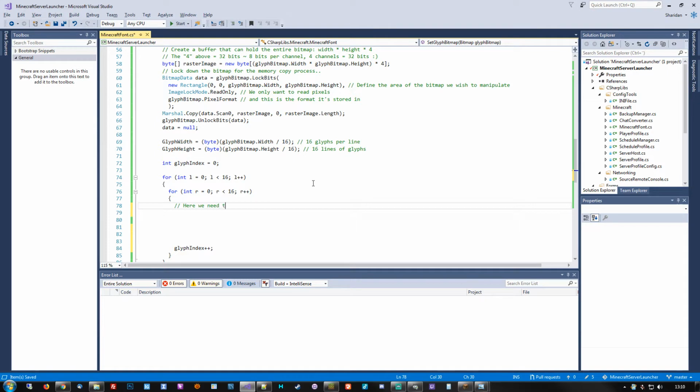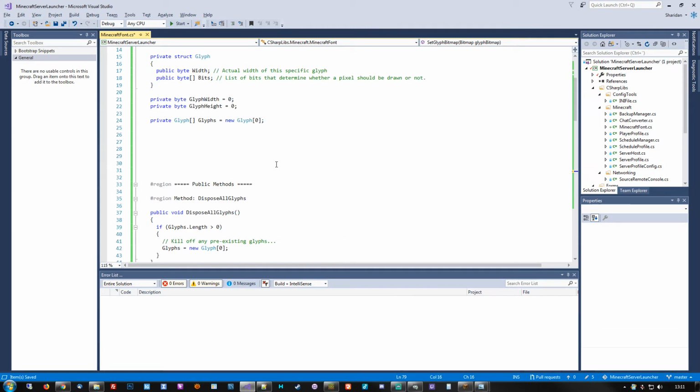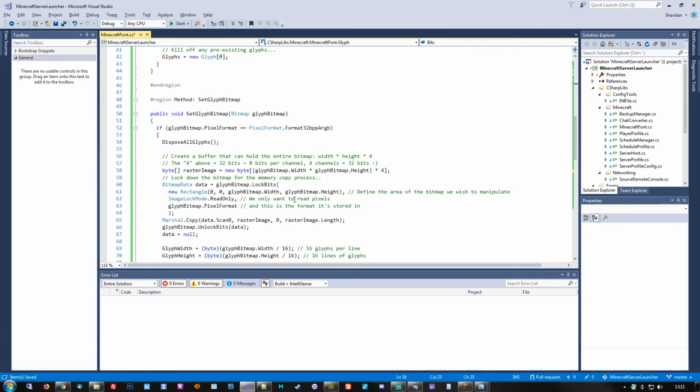Here we need to pixel scan each glyph. Okay, so we've got the width of each individual glyph, and we've got the height. So first we need to initialize the bits array of the glyph that we are about to create. So we'll do that.